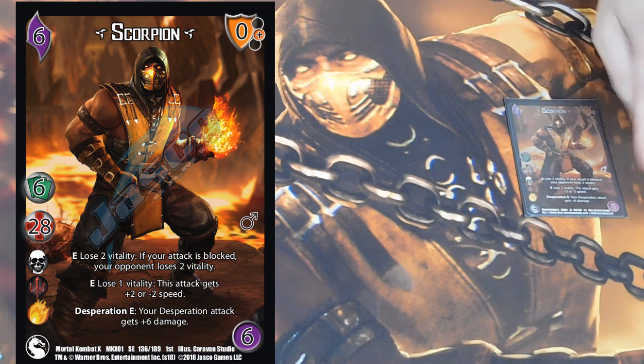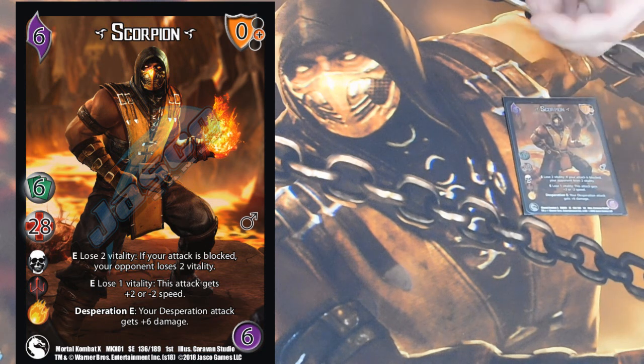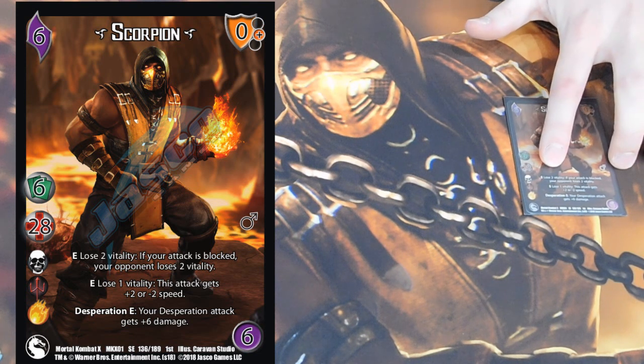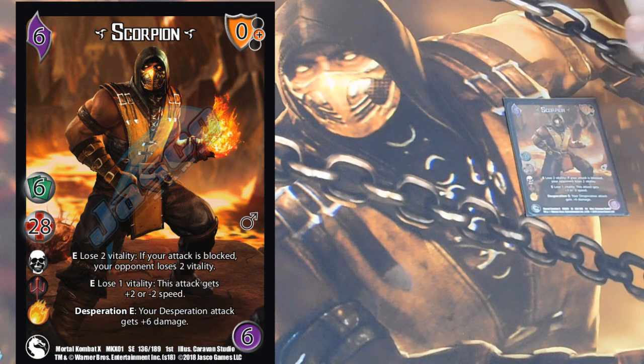So the second most important one is the lose 1 vitality. This attack gets plus 2 or minus 2 speed, so you can use it offensively, giving your attacks plus 2 speed, so it's really hard for the opponent to block. Or you can use it defensively, giving your opponent's attack minus 2 speed, so it's easy for you to block. And then the other ability is you just lose 2 vitality, and then if your attack is blocked, your opponent loses 2 vitality. So you burn 2, and if your opponent blocks, they burn 2.